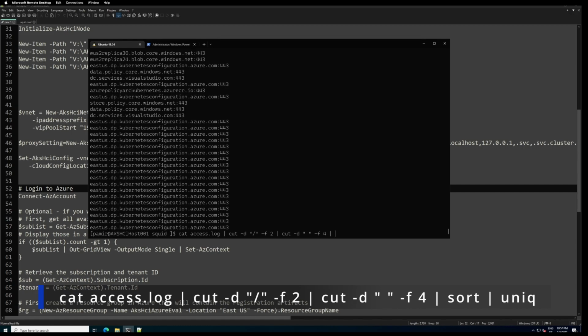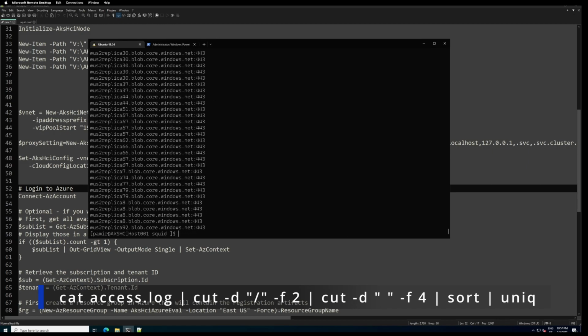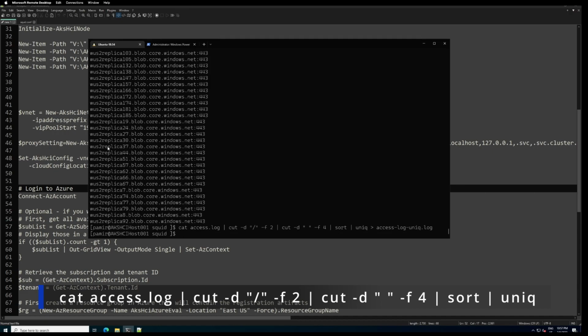We should put sort after the pipe, so it will sort the endpoints, and after that let's add uniq for the unique URLs that are necessary. After that let's redirect the output to another file, access log unique.log. Perfect.